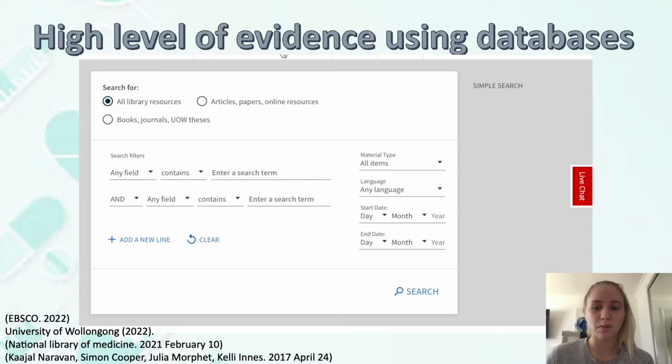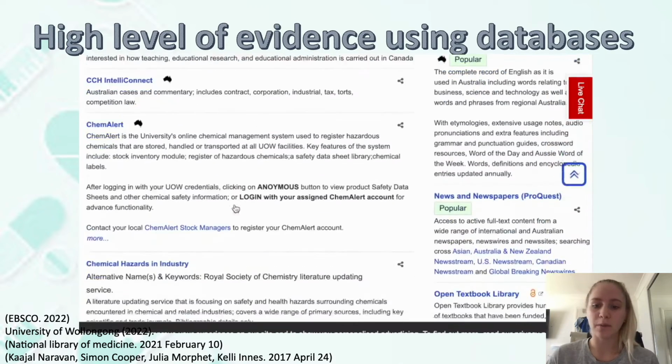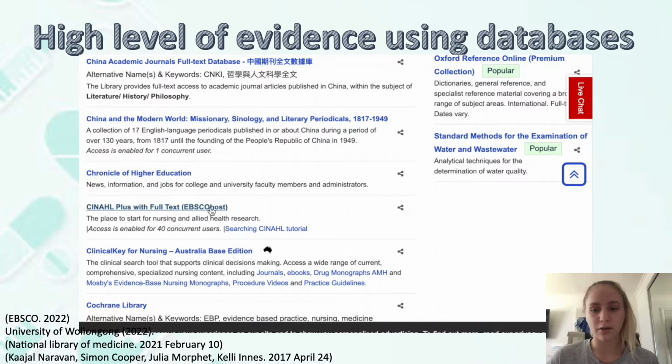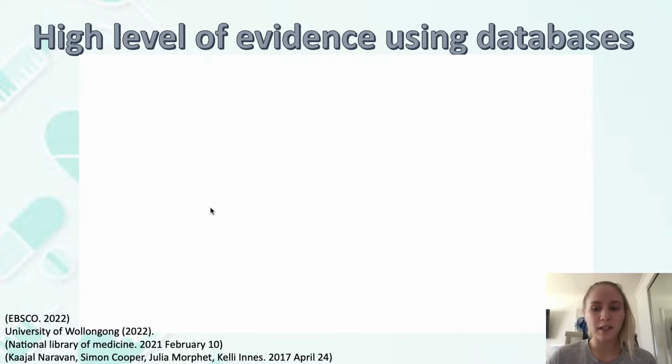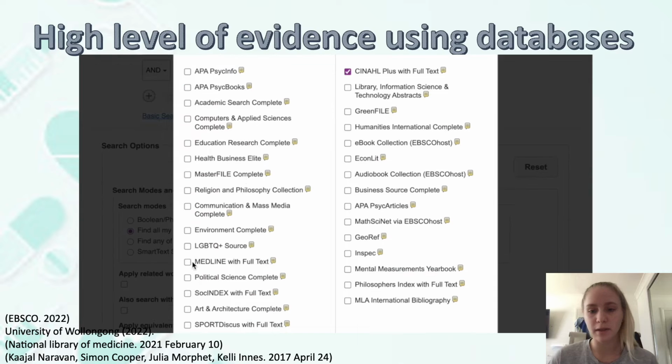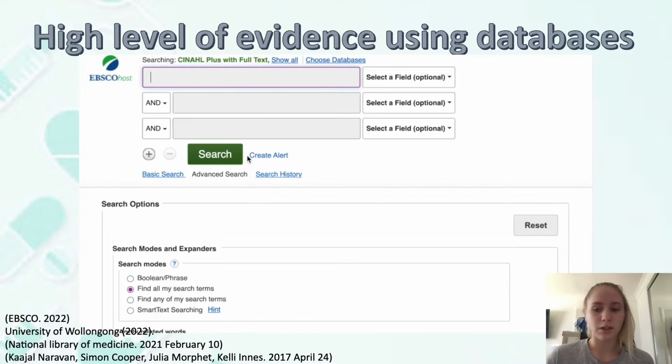This database contains more than 28 million references to journal articles in the life sciences, with concentration in biomedicine. These two databases are reliable and are relevant to the evidence I am trying to gather in order to answer my clinical question. For example, I wouldn't use PsycInfo, as this database contains psychological literature which is not relevant to my clinical question.